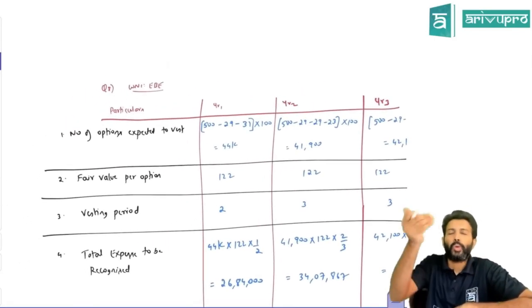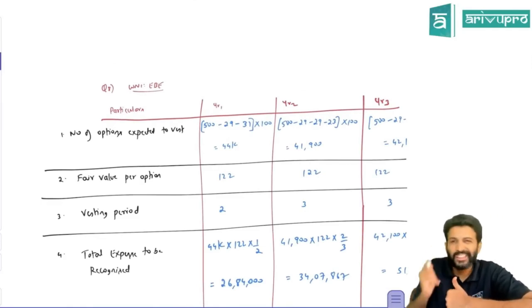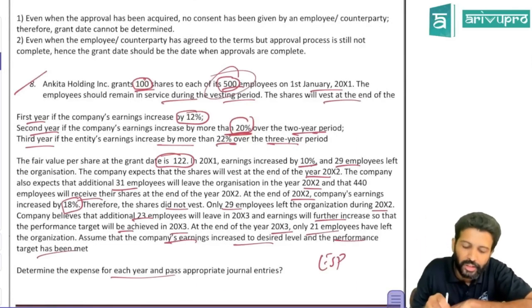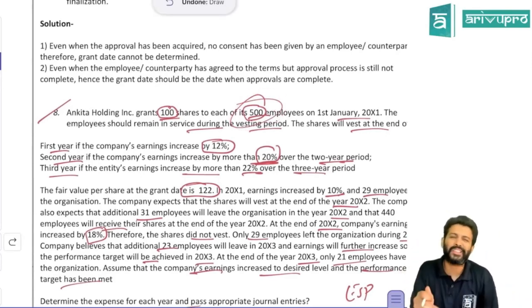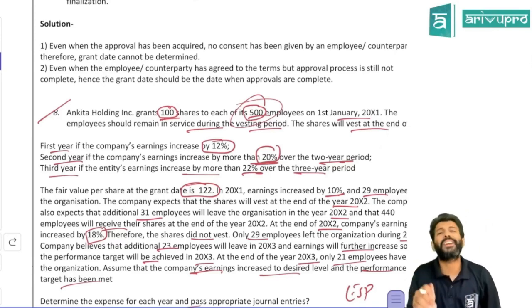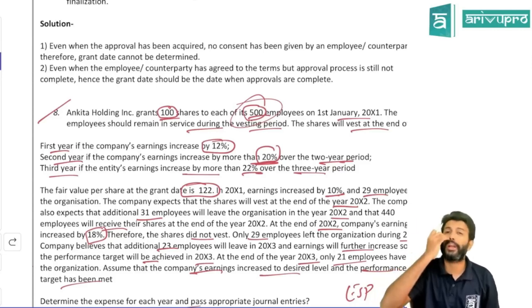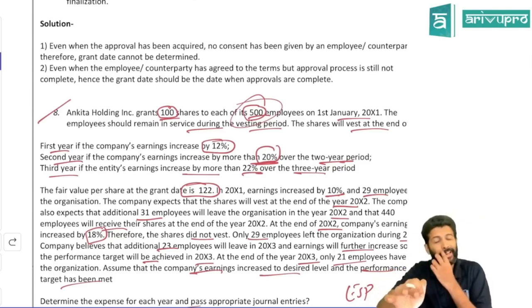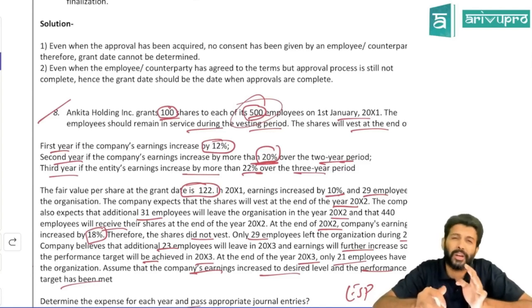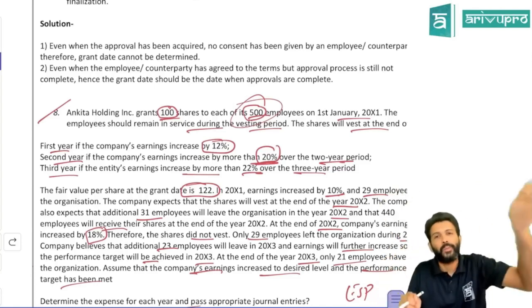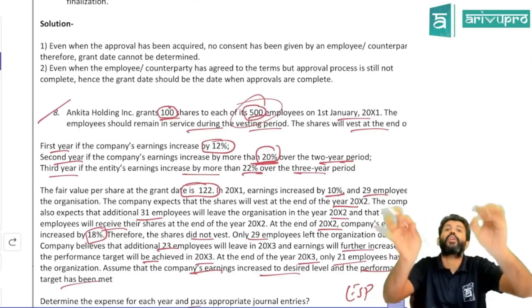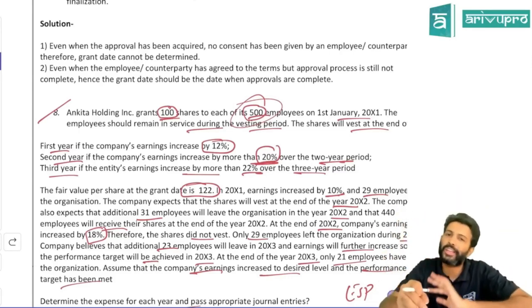Now, what columns do you need? All these are expectation based accounting. How many employees did the company give the shares to? 500. You don't have to book this expenditure. Obviously these shares are given free of cost by the company, so for the company it's a loss. What IND AS 102 says is you don't have to book these expenses for total employees. The leeway IND AS 102 has given is that the company has to do an estimate of how many shares the employees will buy, or how many shares will be given to the employees. Only for that many, if you book the expense, that is good enough.